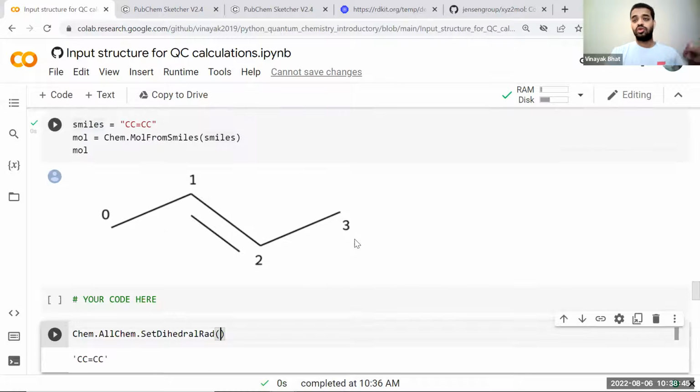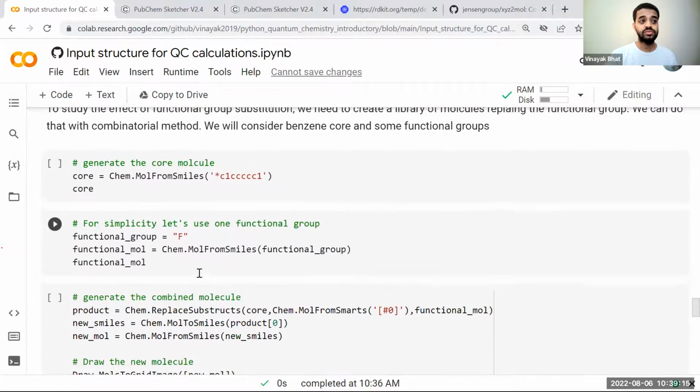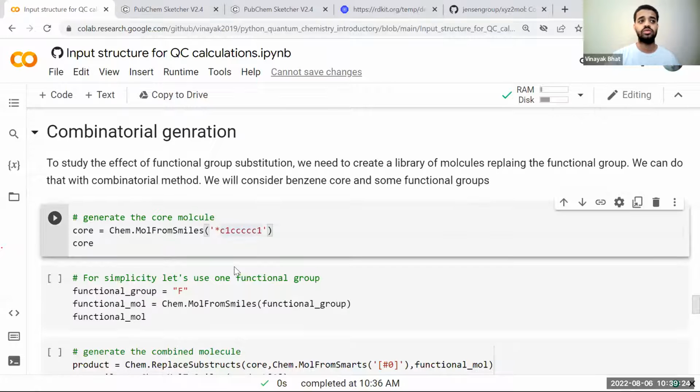So this is generating a single molecule. And if you are doing a lot of computational chemistry where you want to compare things, and in some of those cases it would be like, okay, I have a benzene group or something, and then I'm going to change the functional group. In that case, you would need to generate multiple of those structures. You can do it one by one, or you can just use coding to generate it for you quickly. So the way to do that is using something called substructures. We'll not go into details of what it does, but we'll see how it actually does it, okay? And what do we need to give it.